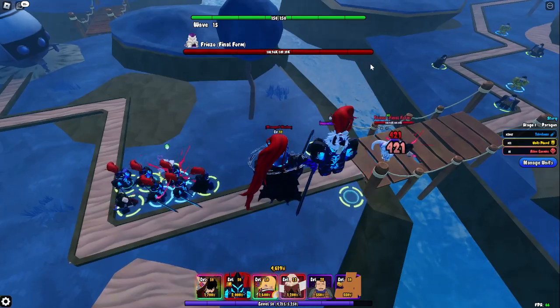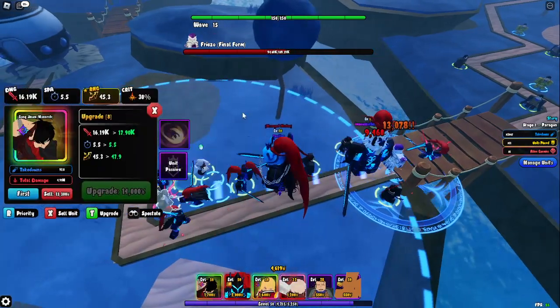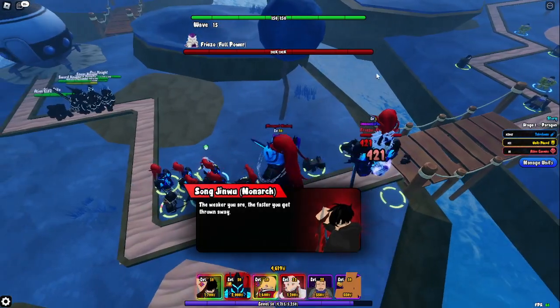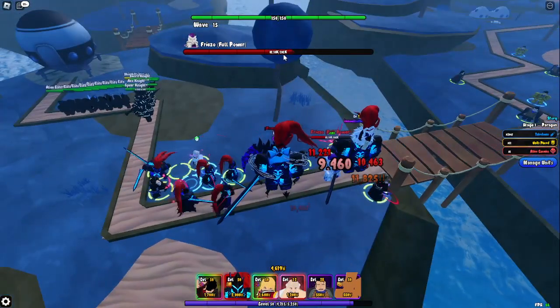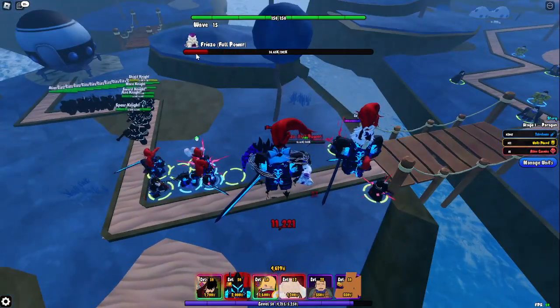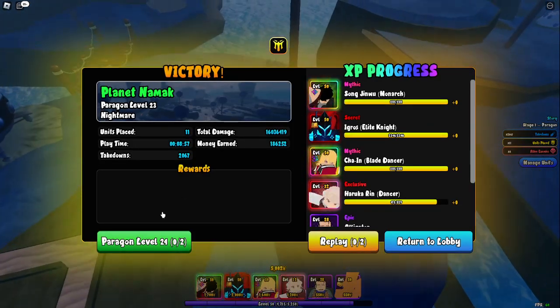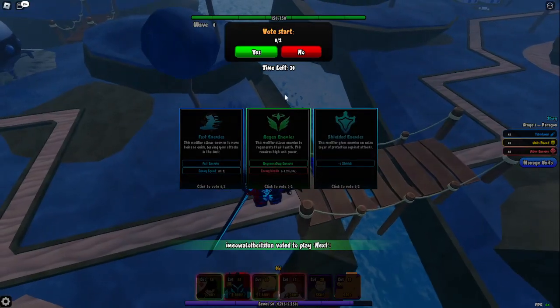And yeah, as soon as he enters the range for the Igris, they're just going to, look at that, half HP. There's his second phase, goes straight up to full, and he gains about like 15 shield again. And once again, just drain, drain, drain, drain, drain. And with one last hit, there we go. That is Paragon level 23. I'm now going on to Paragon level 24.